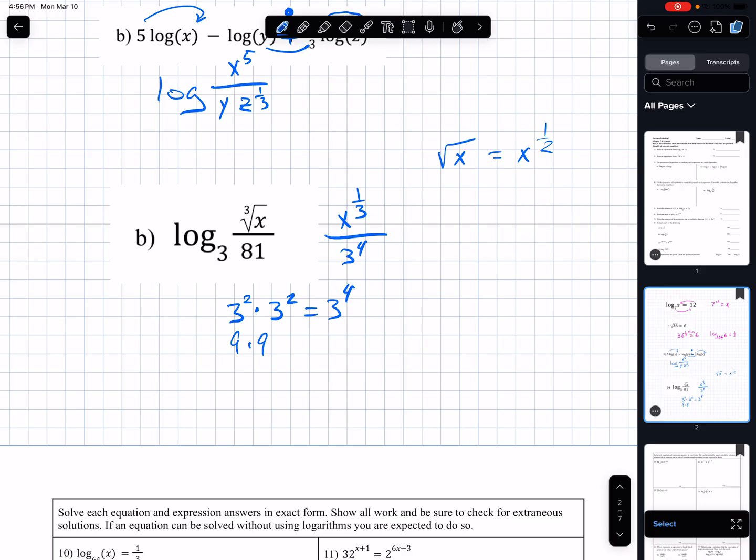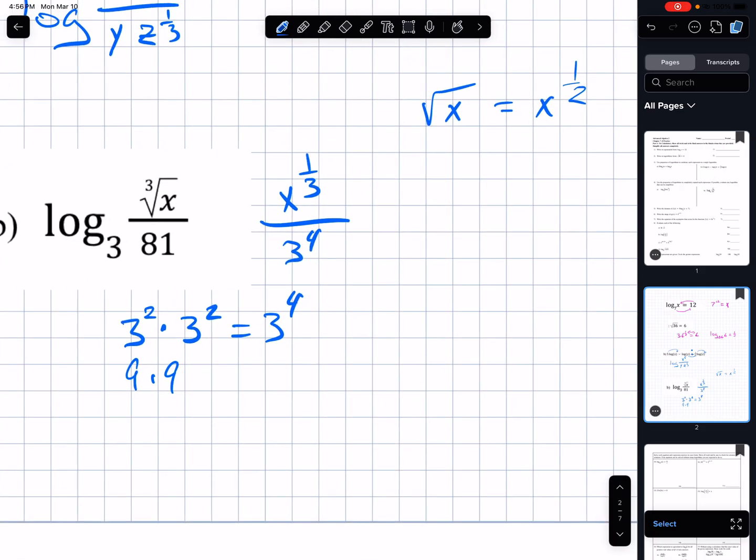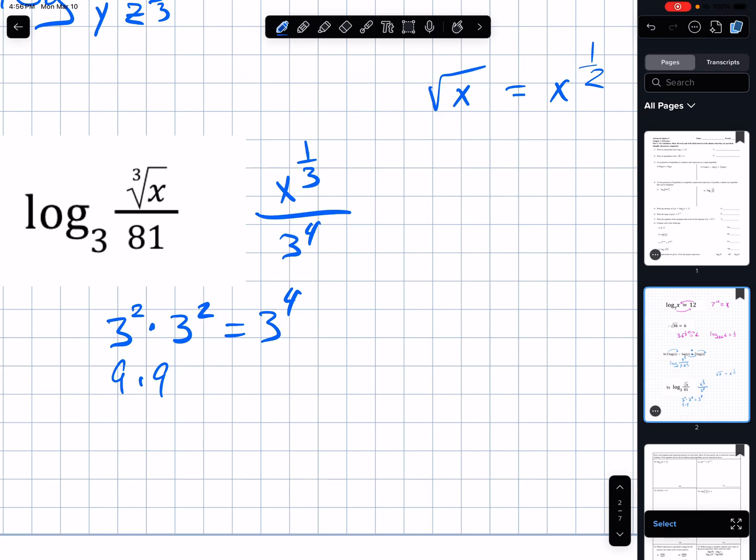Okay. And then we're expanding the log, so you have to expand it out. Divide means minus. So you have to write log for every time you expand. You're going to have a log with this part and that part, right? So it's log x to the 1/3. But where does that 1/3 go? It goes in front, power rule. And then minus, where does the 4 go? 4 log 3.